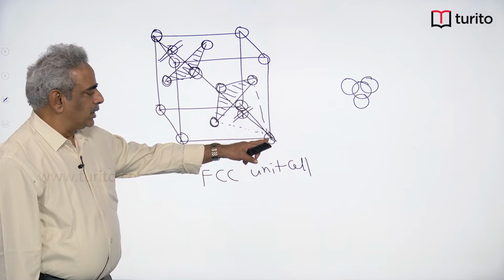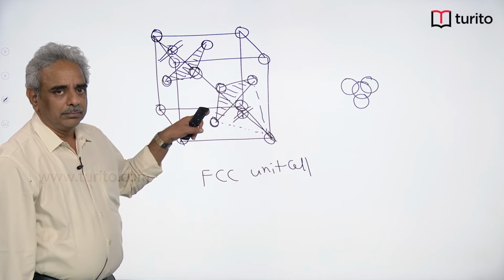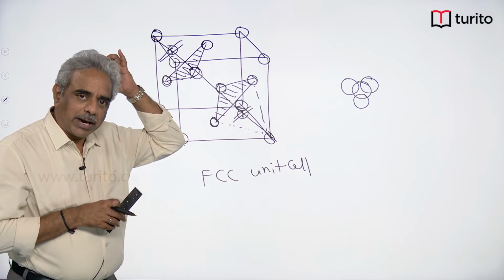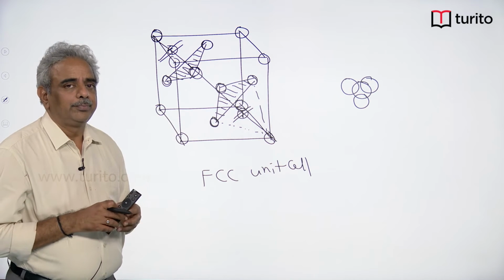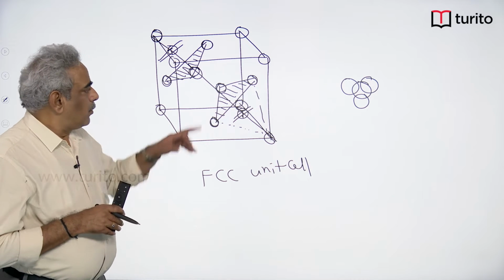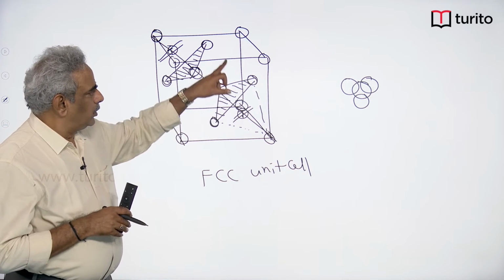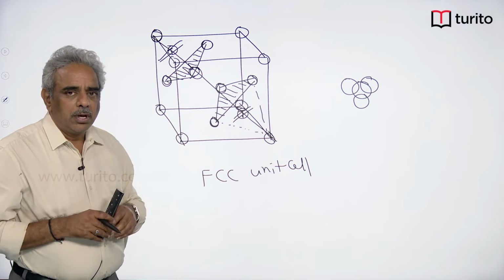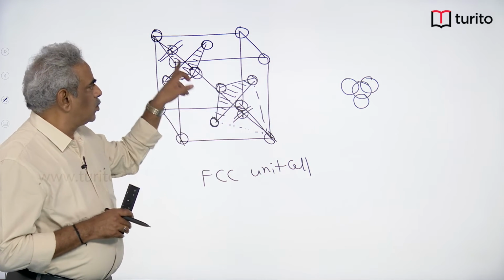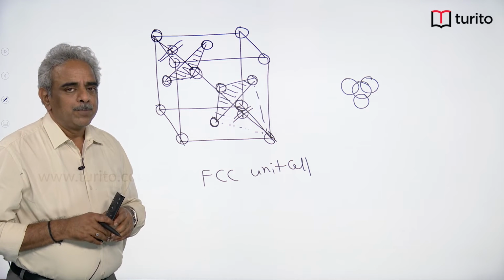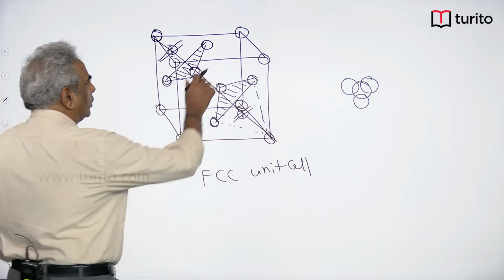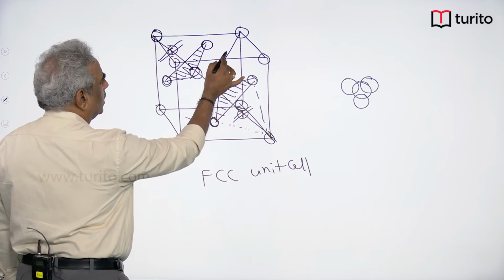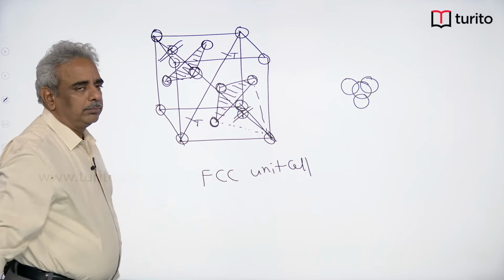See, this is one sphere layer, this is another layer. There is a distance between two layers. Somewhere in between you have the tetrahedral layer, tetrahedral void. And what about other body diagonals? See, this is one body diagonal you have analyzed. On one body diagonal you are finding two tetrahedral voids. On the other body diagonal you have one more. Here also you will find one tetrahedral void. Here you will find a tetrahedral void.